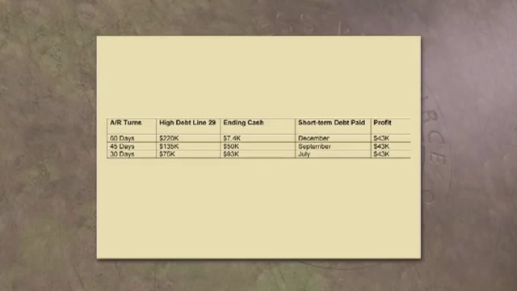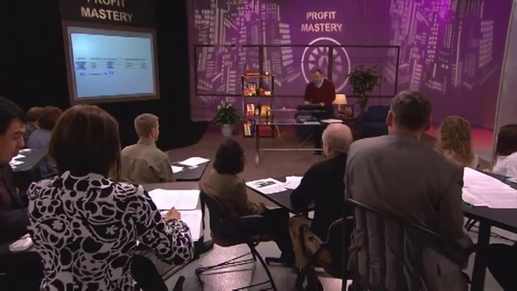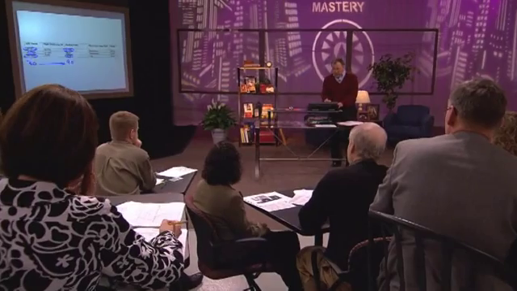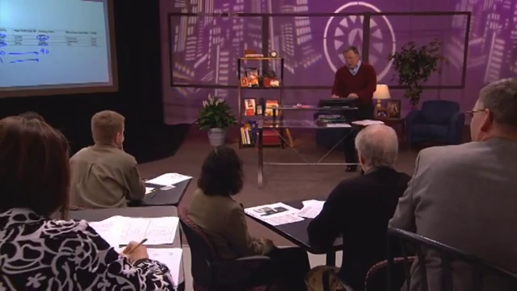Let's see, in 60 days, he brings home 7,400. If he can drop it to 30 days, he'll have 93,000. That's an improvement of how many days from 60 to 30? 30 days, and it's an improvement of how much in cash flow? About 86, would you agree? Let me just round it to 90 for reasons which will become apparent in just a moment, all right? So if 30 days is $90,000 of cash flow difference, what would 1 day be worth in this business? If 30 days is worth 90, what's 1 day worth?